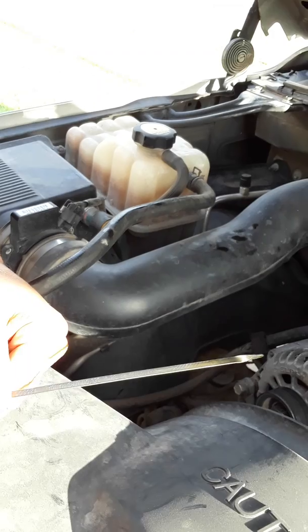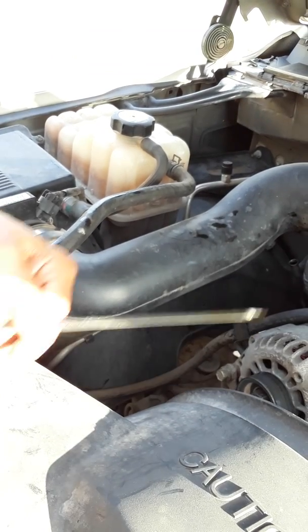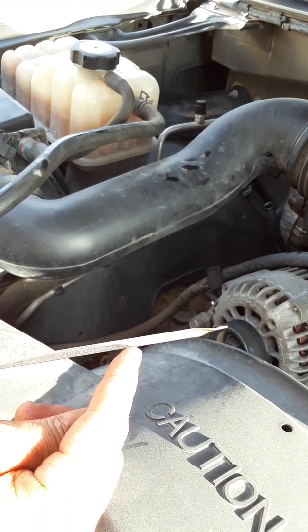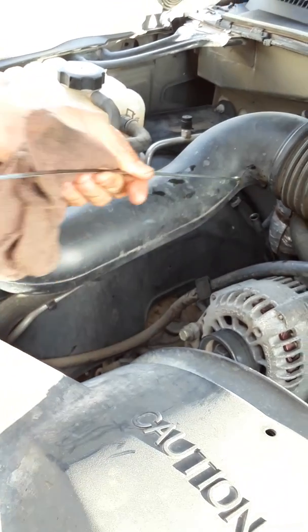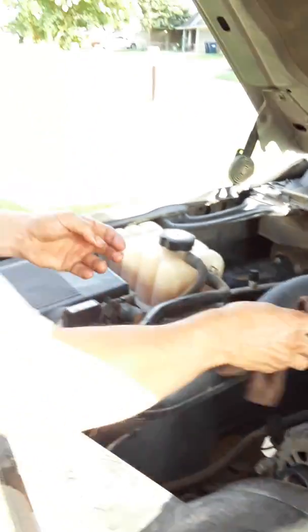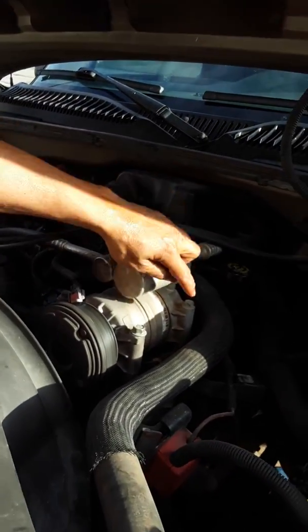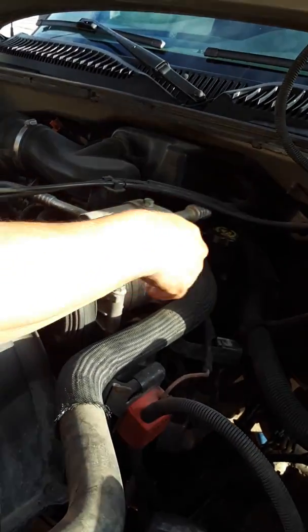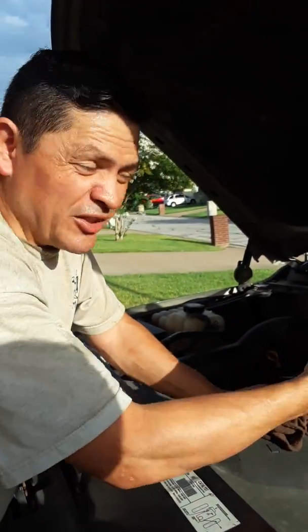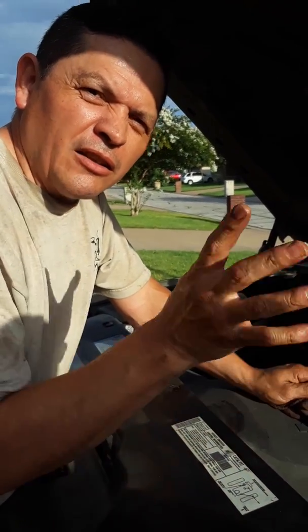There it is. It looks pretty good, right on the money. So I'm safe right there. You see it? It's in that safe zone I mentioned. So there it is. That oil is done and changed. Try to keep your area clean. As you're pouring oil, if you pour some onto the engine, I recommend wiping as much as you can, and eventually the rest of it will burn off. If you don't wipe the rest, you'll see a lot of smoke, and it might get into your cab. So avoid that.